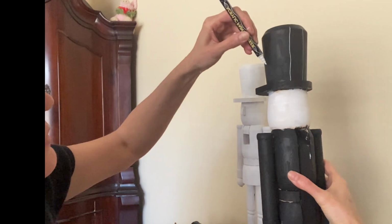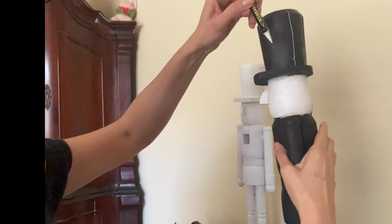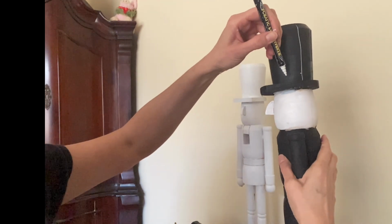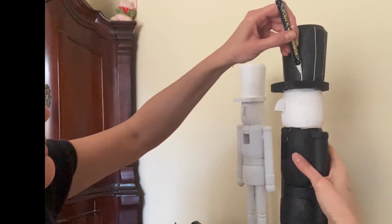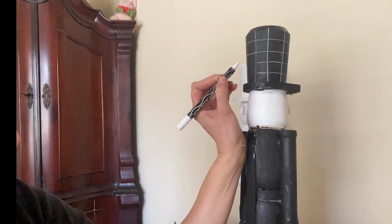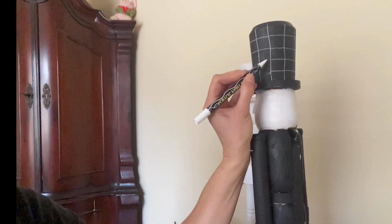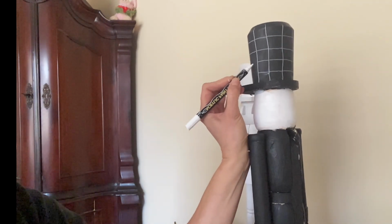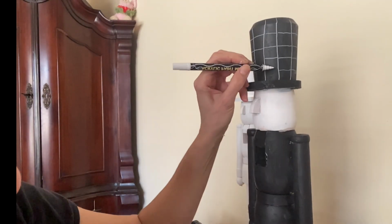So I was just in Mackenzie Child fashion. I was just working with checks and stripes and the black and the gold, and so I'm just kind of playing around. I'm just kind of seeing as I go, because I always figure I can just paint over it if I don't like it. So I'm not too precious with it because I think that takes up a lot of time. I just kind of go in and start laying it out, and then I can see if it's going to work or not. So that's exactly what I'm doing here.